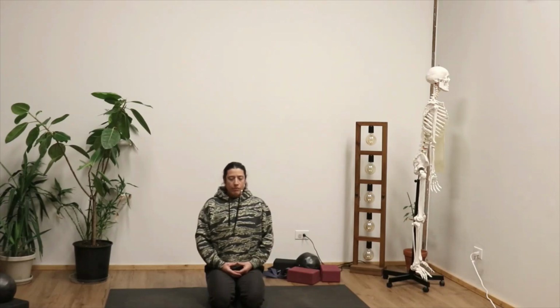Feel the weight of the arms and the shoulder blades able to just drape atop the ribs, and then feel your ribs, lungs and breath moving under this shoulder arm drape.